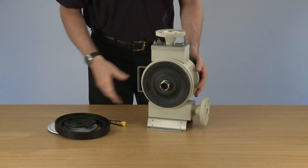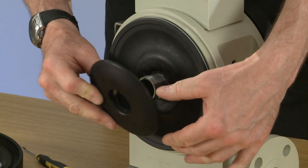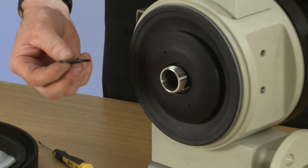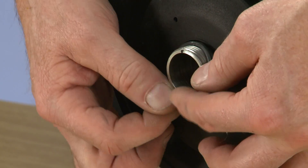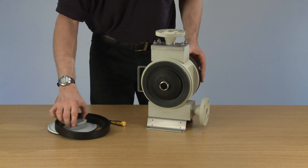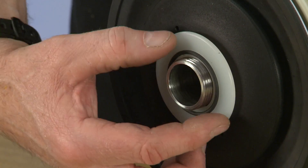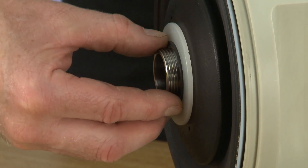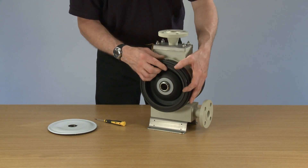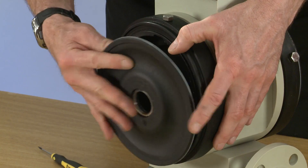Ideally we would leave this five minutes now and then carry on and put the pump back together. Now replace the barrier disc and then replace the O-ring — push it into the recess in the disc. Then we have the seal retainer which has an O-ring in there; push it on and into the barrier disc. Hold up the barrier ring, which can fall off, so make sure you hold it, and put on the second diaphragm.